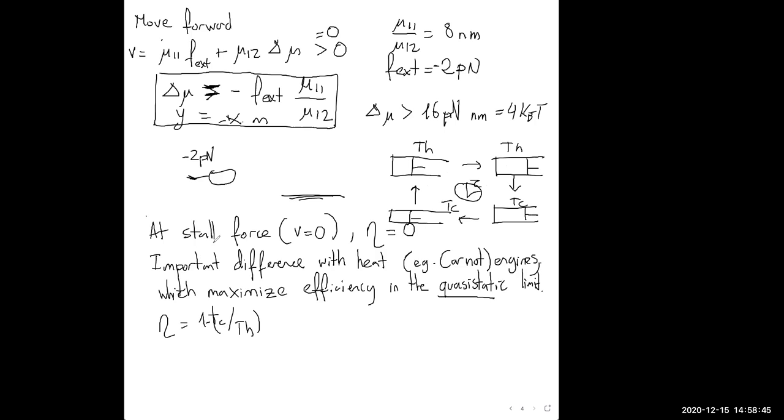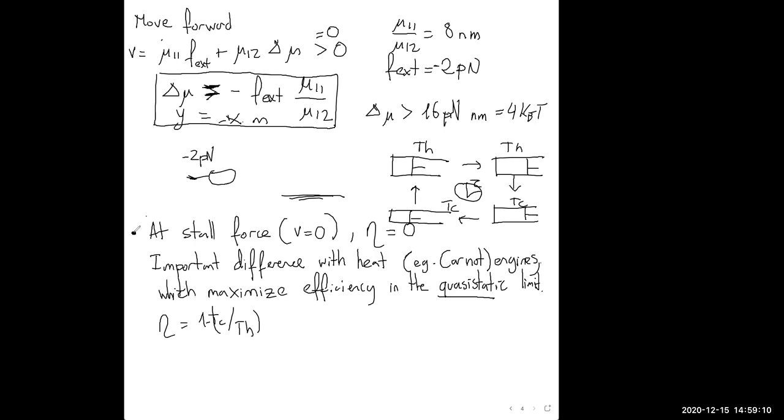However, molecular motors are different. When you go very slowly, you are not efficient. You have 0 efficiency. So this is a totally different machine in reality. It means molecular motors are not Carnot cycles, are not heat engines, they are something different. Okay. It's one point about the discussion.